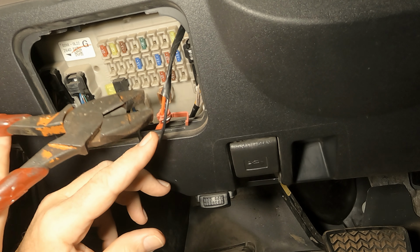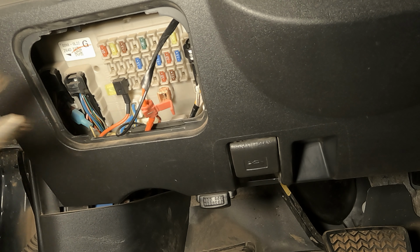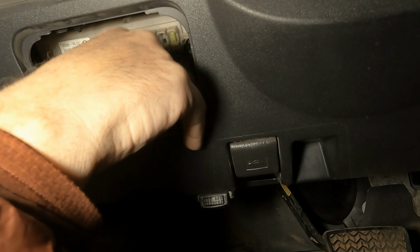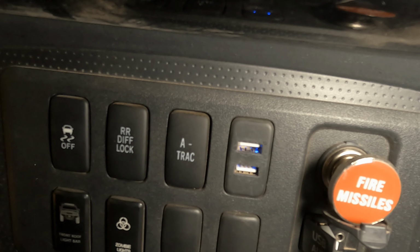Let's get that a little bit better. Crimp. Nice and solid. That closes up, and I'm good to go. This should be powered up. Now turn off the light, and you can see the little blue light shining in there.